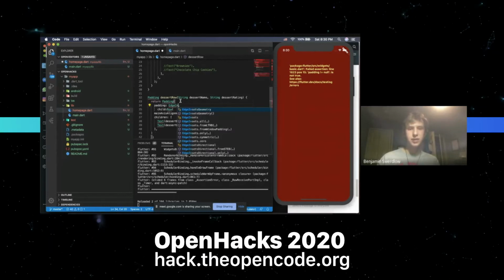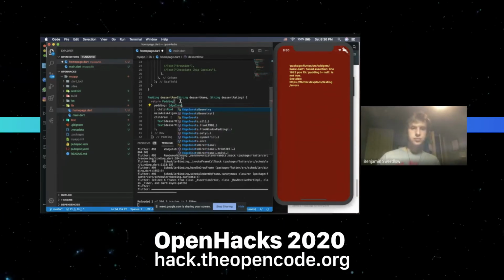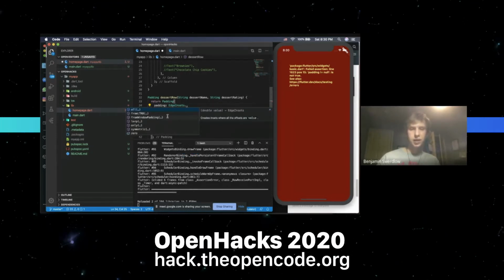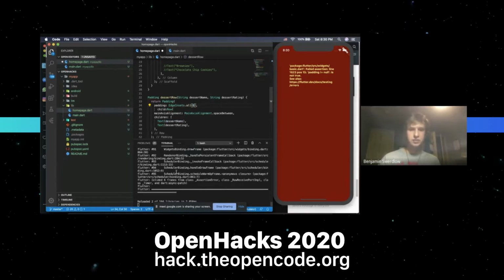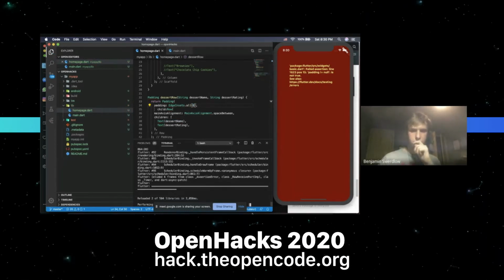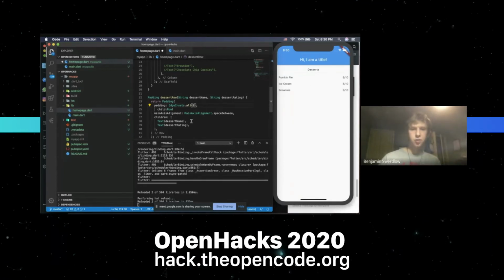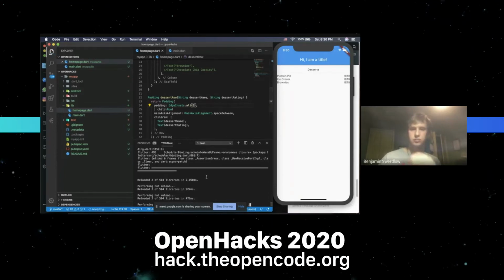And padding is done with edge insets in Flutter. So you type edge insets, and I want padding on all sides. So I'm going to do edge insets.all, and I'm going to give it a padding of 8. And now, rather than being against the wall, they're spaced out.